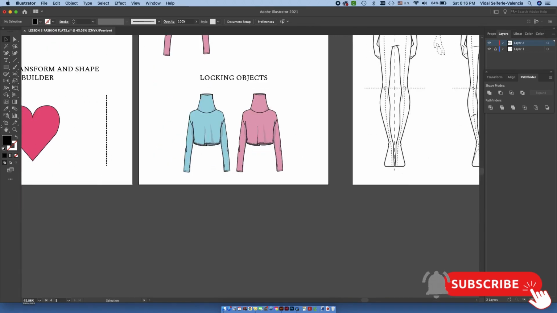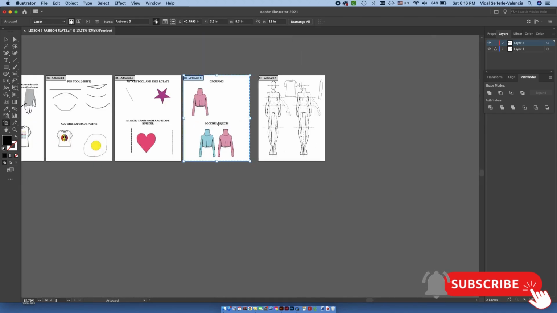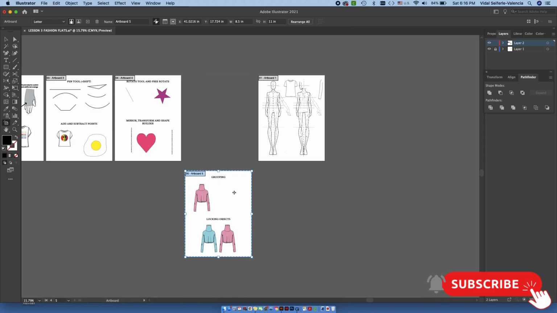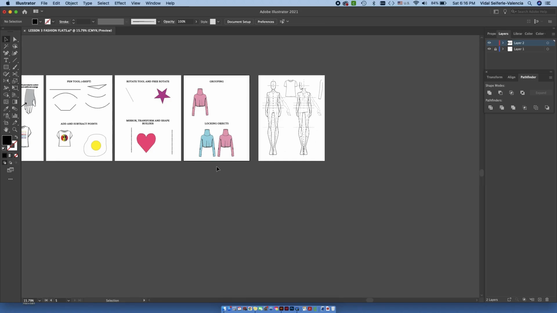One thing to note is that if you were to take your artboard tool, as we learned in lesson 1, which is this one, if you try to move these objects, based on default settings, it will usually pop up with a window that says any locked objects won't be moved. I've personally turned that setting off. However, we can talk about that more in depth in class itself.